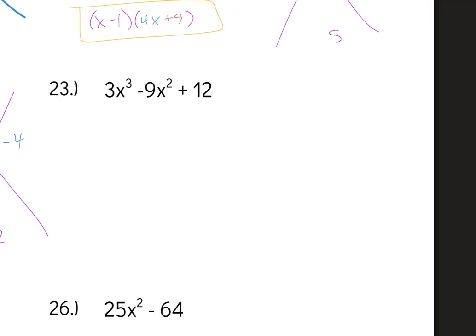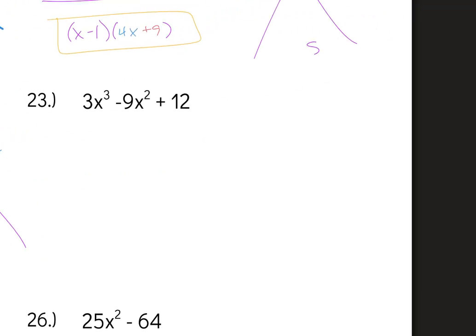All right, 23. They all got a 3 in common. Let's factor that out. x cubed minus 3x squared plus 4. So this one is done from this point. I don't think there's another way we can go about this one, because this is not ax squared plus bx plus c. It's not that, right? Because that's squared, and actually that's our squared guy, right?